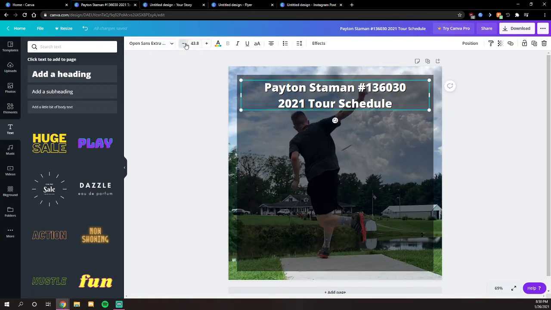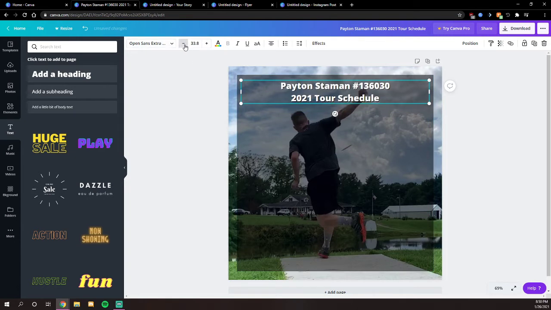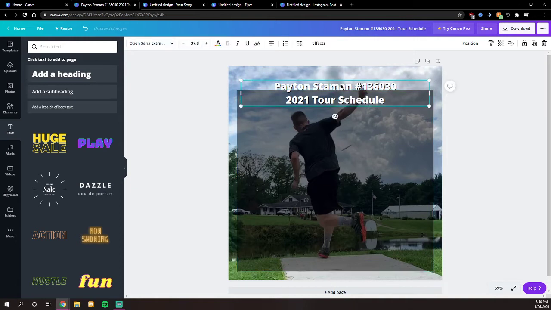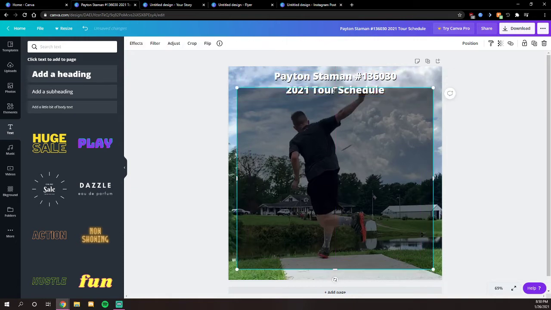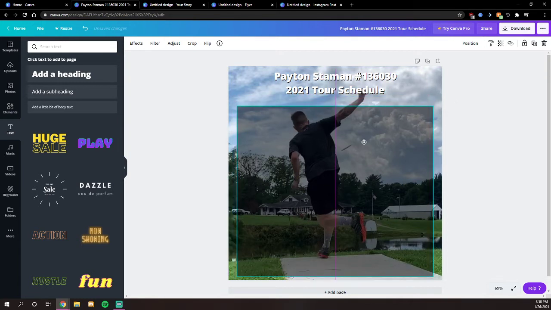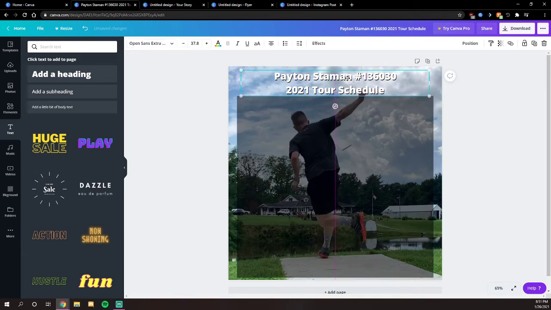So even now, I probably want to make the text a little smaller. And even what I might do is bring this down a little bit and just have this front and center. So make sure this is centered. Now I can bring it down more towards the bottom. And we can bring the box up a little bit.